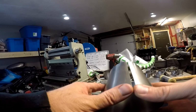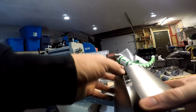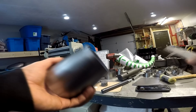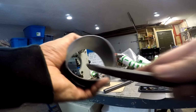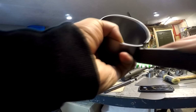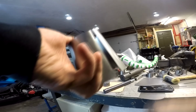Here's a kind of common scenario that you can run into. You overwork a section and it kind of spreads out a little bit. All you gotta do, don't need a grinder or anything that makes a mess, just grab a file, a couple passes. And you're good to go.